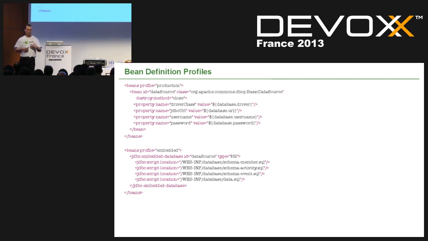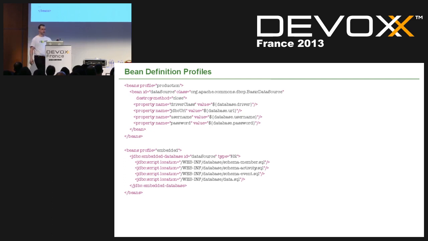Profiles solve the other use case of, okay, I want to have one bean in my application and I want to define it differently for development or production or Q&A or the cloud or whatever. So if you're testing something, maybe you want your embedded H2 database. But then in production, maybe you want Postgres or MySQL or whatever, okay?